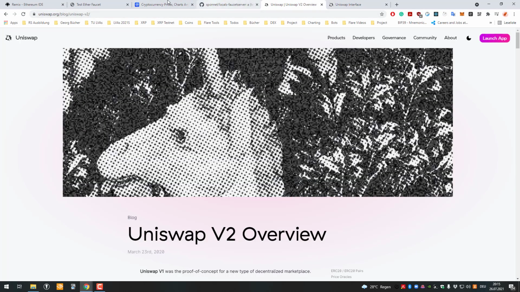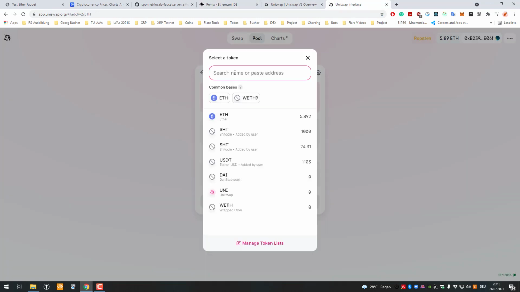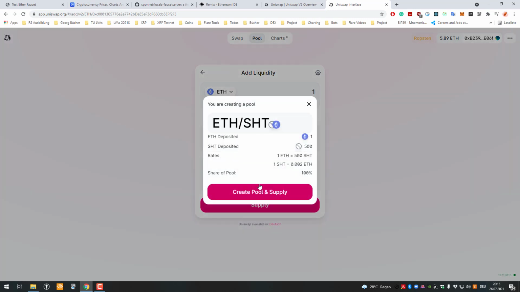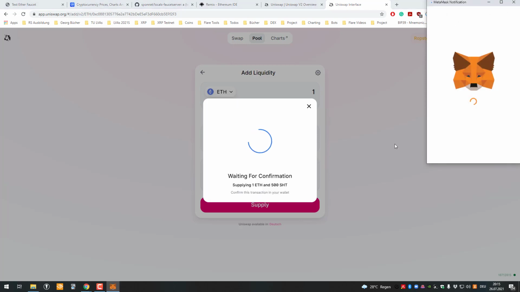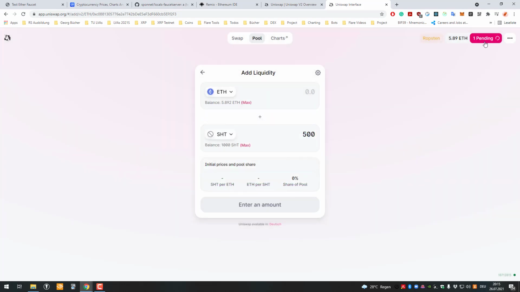Then I'm going to copy the account address from that smart contract we just deployed, so the token again. Okay. Great. So 1 to 500. Okay. Yeah, great. Now there it is. So now create pool and supply liquidity. Great. Okay, cool. So now it was hopefully the case pending. As soon as it passes, the base liquidity was provided, and now my followers, whom I'm going to push that onto and tell them it's about a good cause or whatever, can all buy that and trade that.